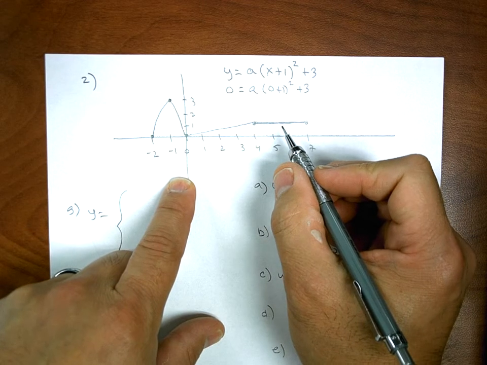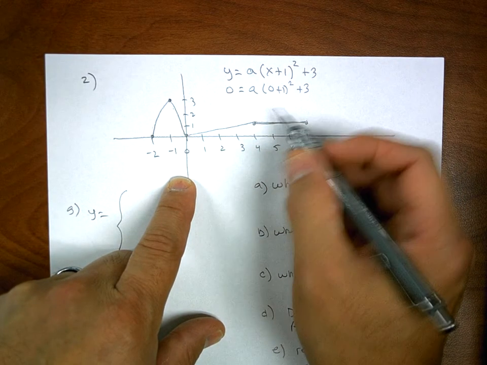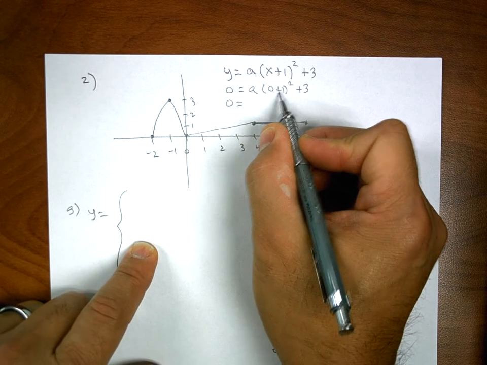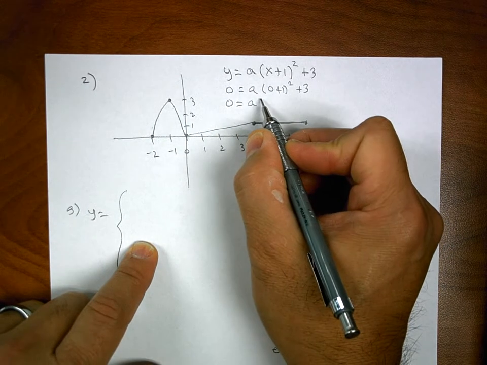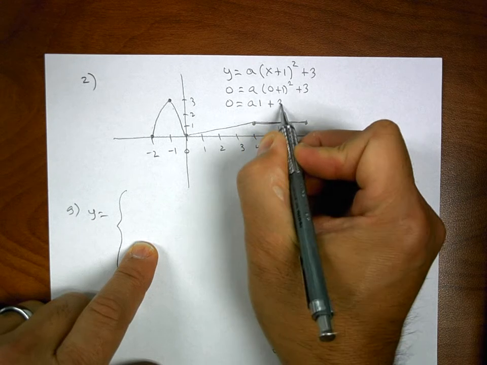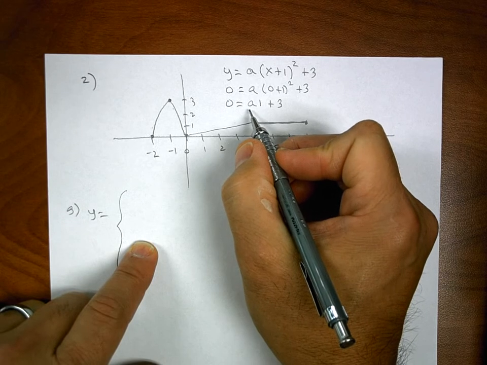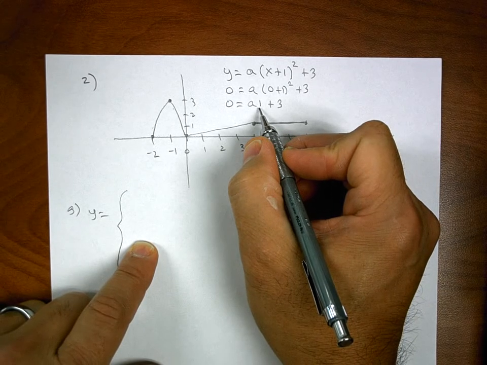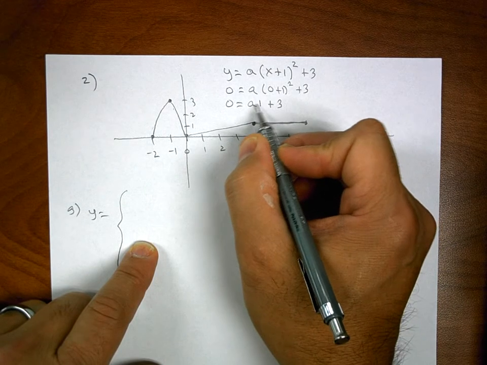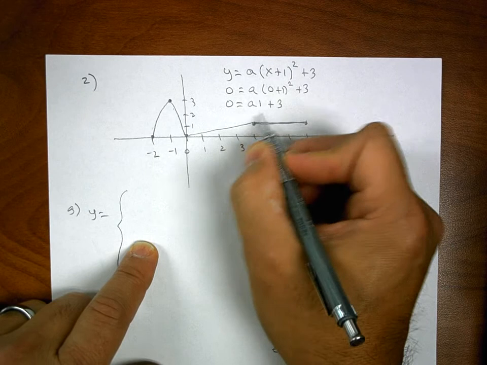Great review on just writing an equation of a parabola. So we have 0 is equal to 1 squared is 1. So I'm going to put it there because it's 1 plus 3. Not that you would fall for this trick, but do I add 1 and 3? No, because that's tied with its multiplication. So what's our A? Subtract 3. So A equals -3.